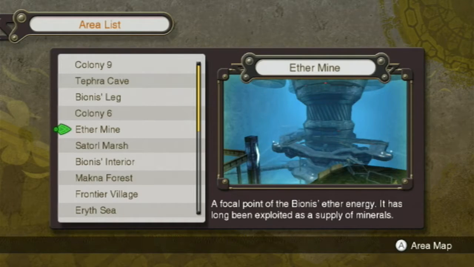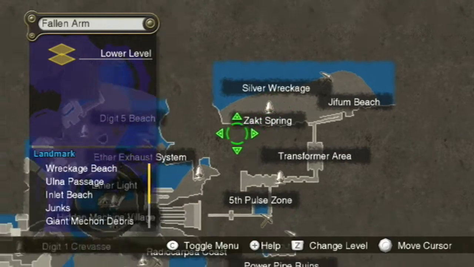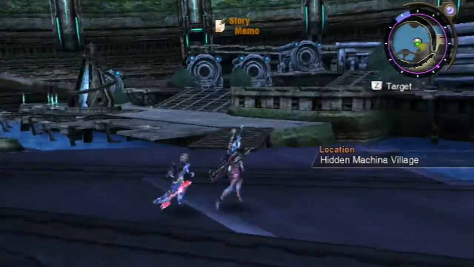We do have another thing to do back in the Hidden Machina Village on the Fallen Arm. Remember, we were trying to get somebody here, but they don't want to come just yet. We'll actually invite them over now that everything is as good as it can be. We can invite the rest of the people to Colony 6 that didn't want to come before.